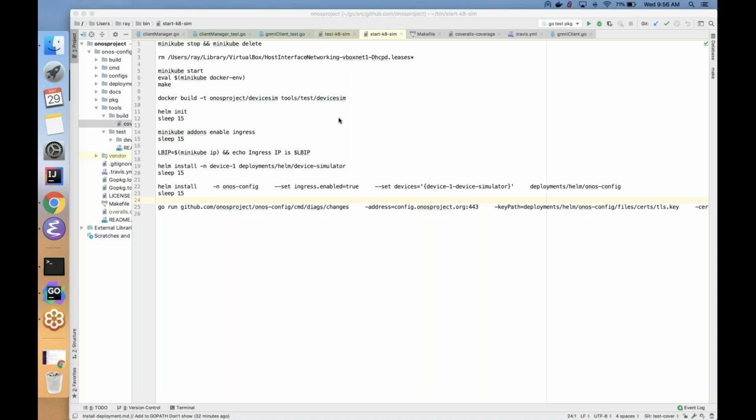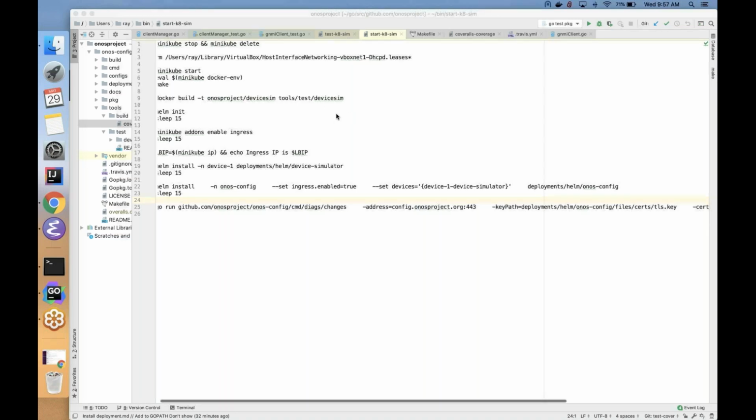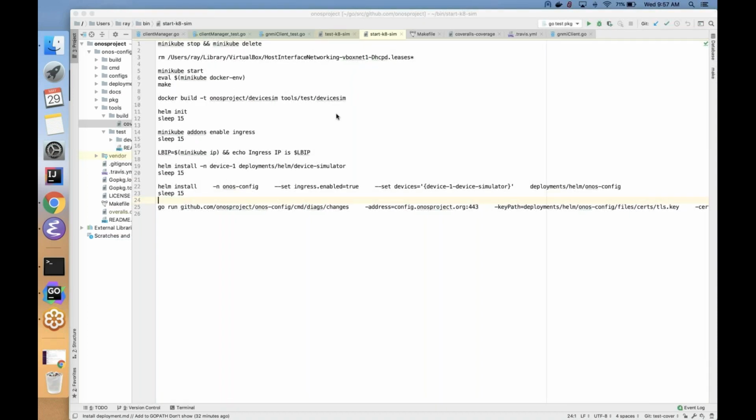And so I decided that I wanted to have something self-contained that I could just do a basic test. I was playing around with the GNMI client. I wanted to make sure that I didn't break the northbound connection all the way to the southbound. At the same time, Jordan will tell you, I botched the creation of the Minikube local Mac Kubernetes instance multiple times. So I decided, hey, I might as well script that too.